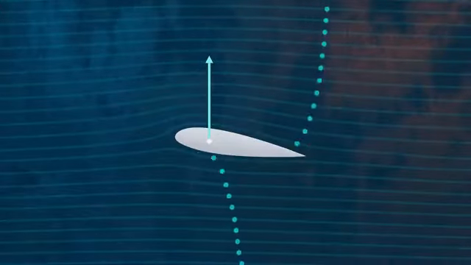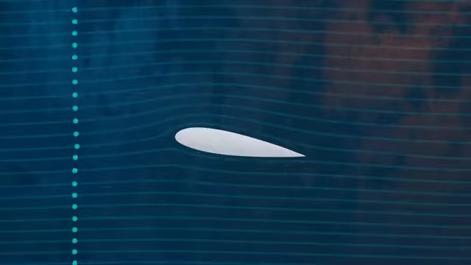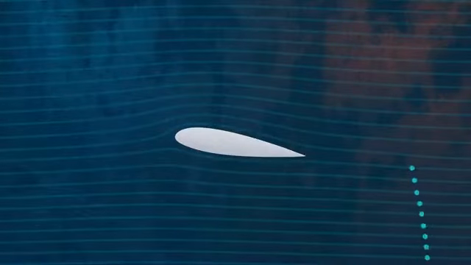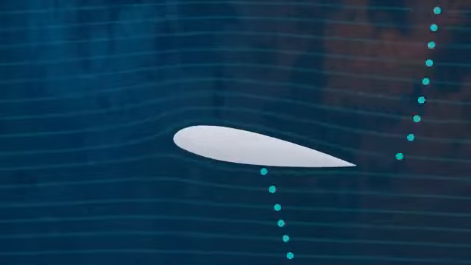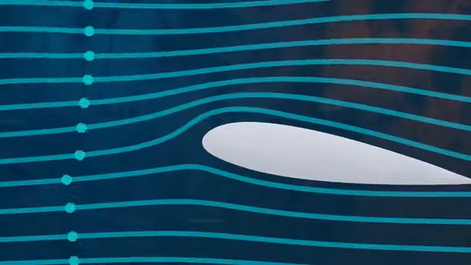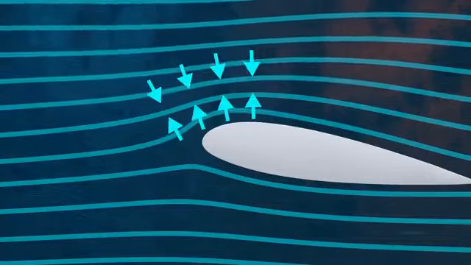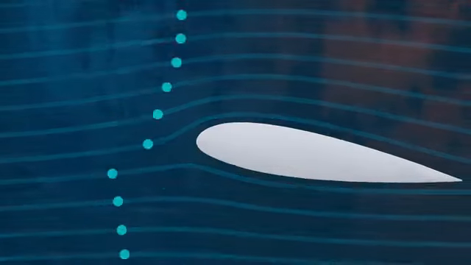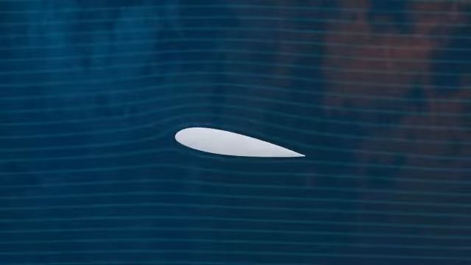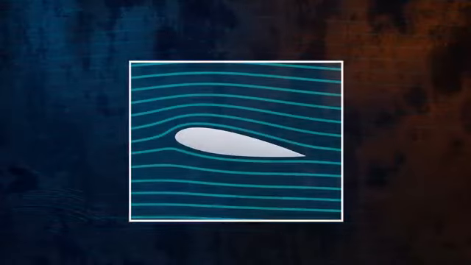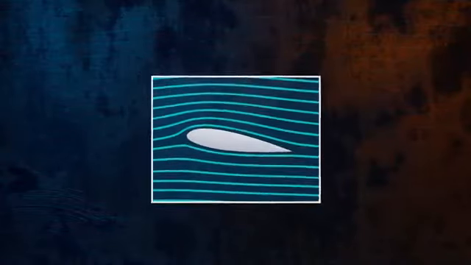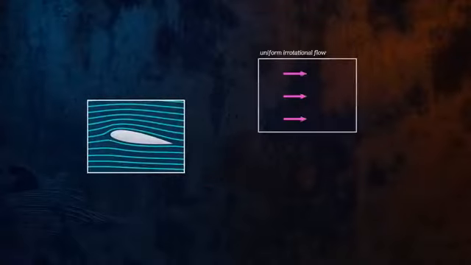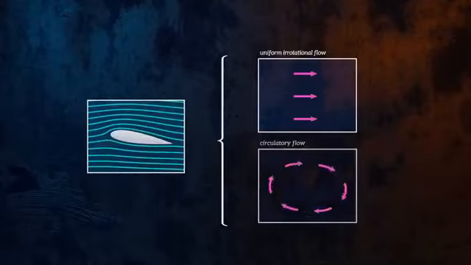But then, we need to explain what causes the difference in velocity. One explanation is that the geometry of an airfoil causes the flow to be pinched together above the airfoil, but not below it. Because of the conservation of mass, this results in increased velocity above the airfoil. A more complete but less intuitive explanation for the difference in velocity is based on the concept of circulation. The flow around an airfoil can be thought of as the superposition of idealized uniform irrotational flow and circulatory flow.